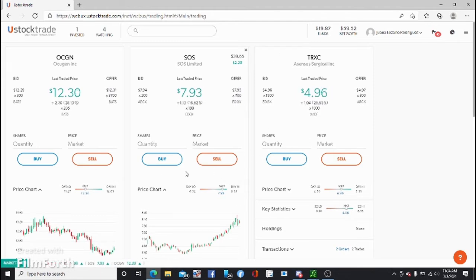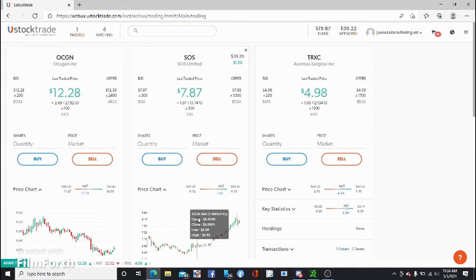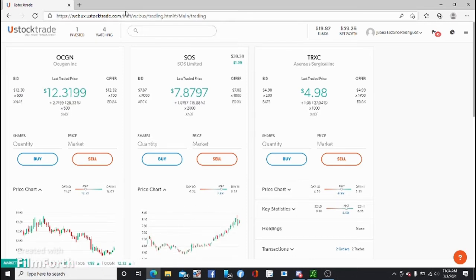I mean, to me, it's just amazing for anybody looking to get away from the PDT rule completely. This is the platform. You throw 1,000, 2,000, 3,000 in this and use it in conjunction with Thinkorswim. Use Thinkorswim for your Benzinga Squawk, for your charts, for your scanners. And I don't see any problems whatsoever, which is why I'm going to put money in here so we can go live in the afternoon for the people who can't go live with us in the morning, because you can only trade on here from 9:30 until 4 p.m. So it's Monday through Friday, 9:30 to 4.